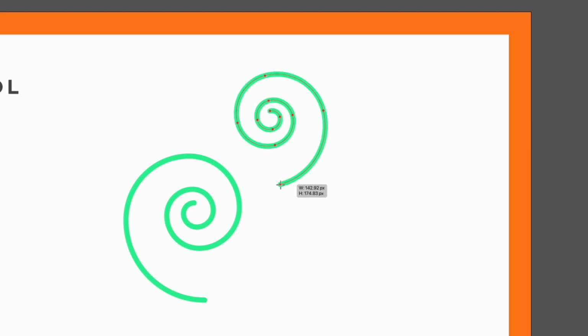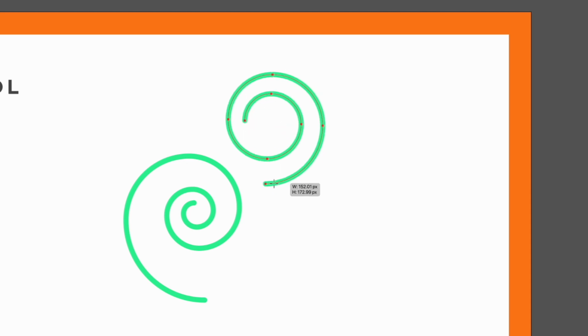Now there are a few keyboard shortcuts that we can use when creating these spirals. If I click and drag again to create a new one, if I tap R on my keyboard, that's essentially going to reflect the direction in which it's going. If I tap the up arrow, we can add more segments in the center of the spiral, or the down arrow is going to remove segments. And if I hold shift and command, that's essentially going to adjust the amount of decay in the spiral. We'll go over that in more detail in just a second.